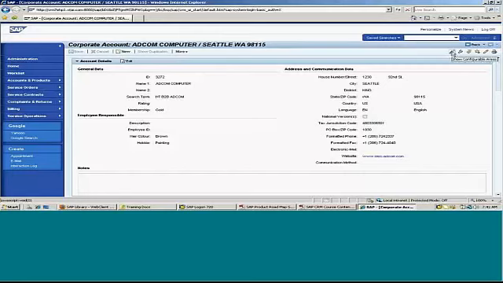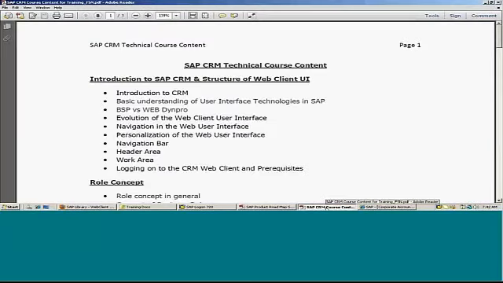So here you are right now not seeing the golden account checkbox which we have seen before. So that's the way we configure the page. This is about configuring the page where the fields are available and we either need to add them or remove them from the configuration. As simple as that. And in this training which we are going to have, we are going to cover the complete configuration work we do in the web UI and also the technical part. So if we need to go through the course content, here is the course content which we are looking at.